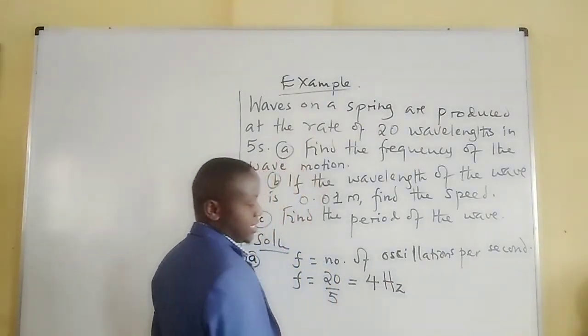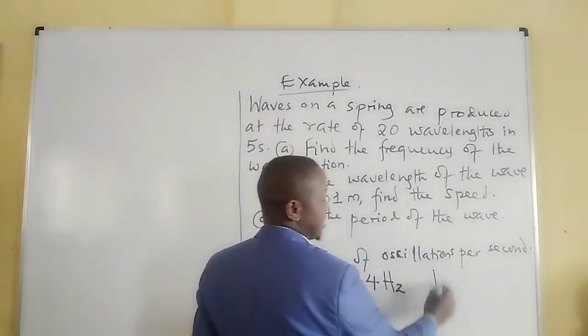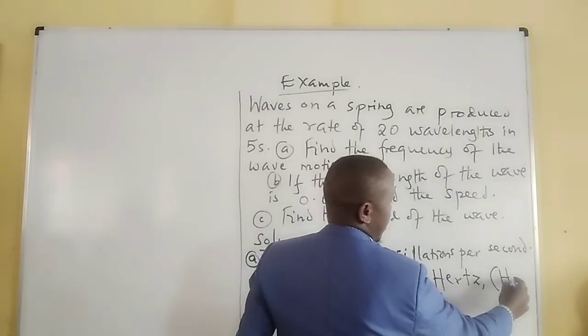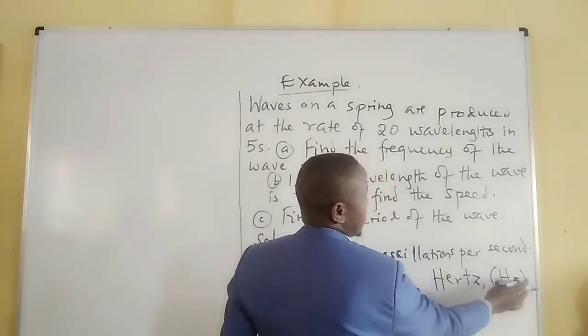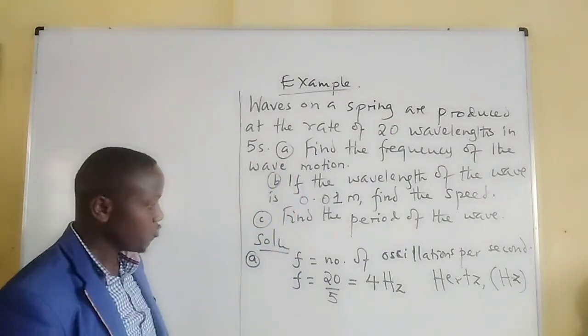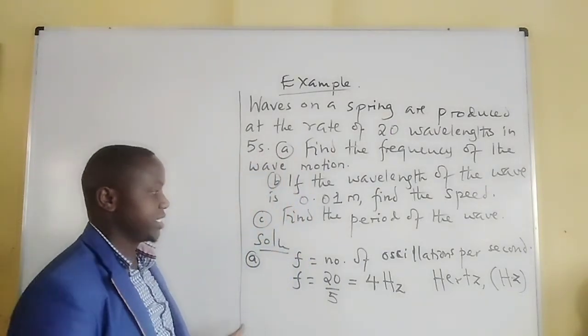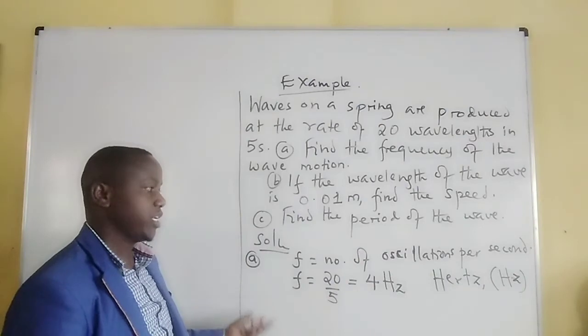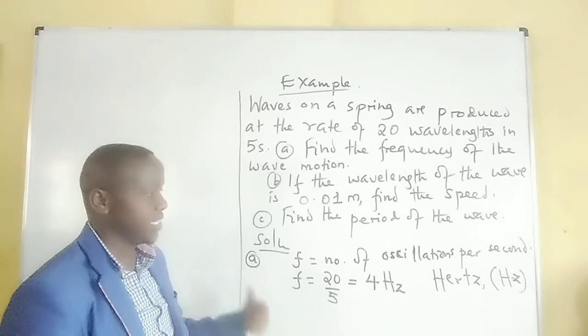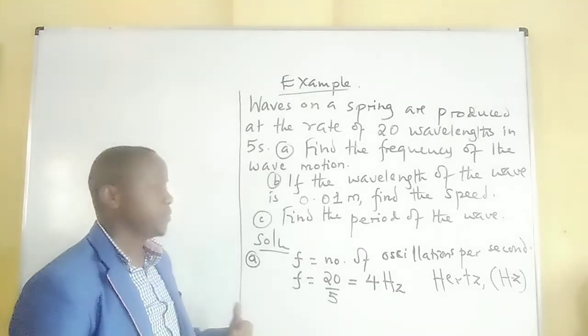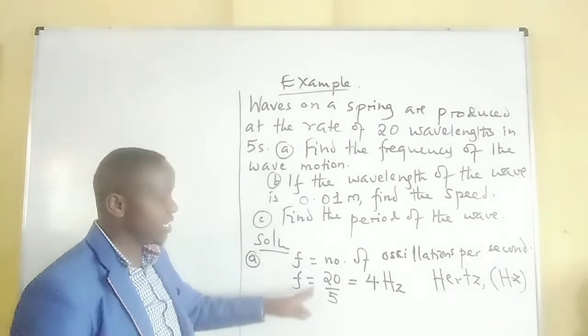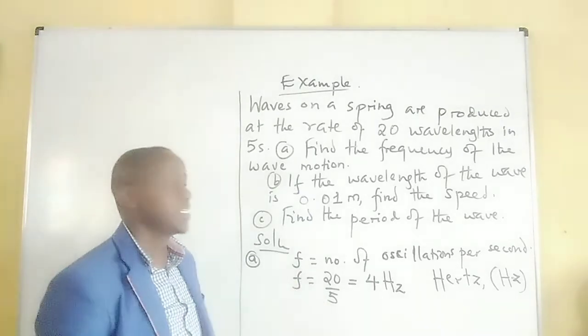Capital H, small letter z. In full, hertz is written as hertz, but now it's abbreviated Hz. Here we want the frequency, which is defined as the number of complete oscillations per second. We are given the number of oscillations and the time they take to be produced, which means to get the number of oscillations per unit time, you divide the complete oscillations by the time they take to be produced.